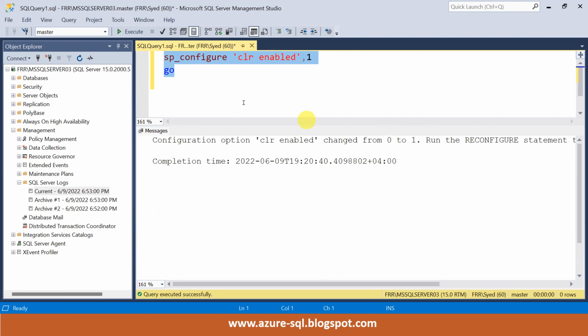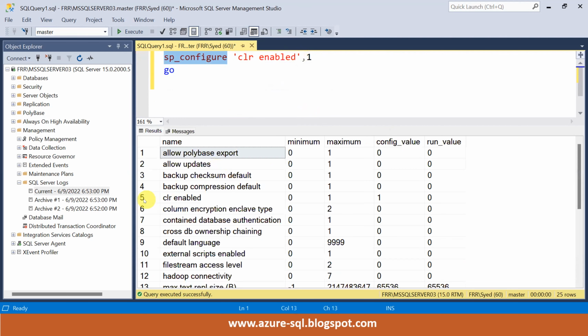Now we can verify whether the value is changed by running sp_configure, which lists all the features. Now see, only the config value is changed; the run value is still the same.